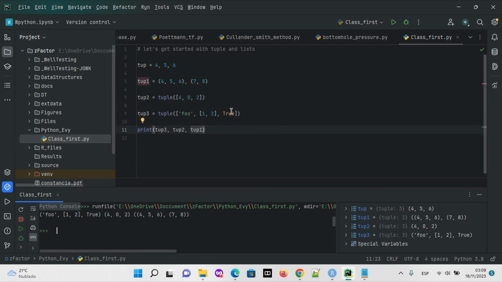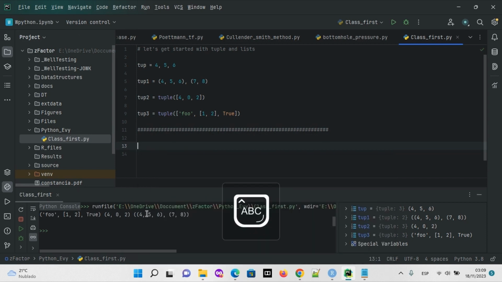If you want to work with lists, okay, there is something different. Okay, lists. So for example, we have the list, 1, 2, 3.